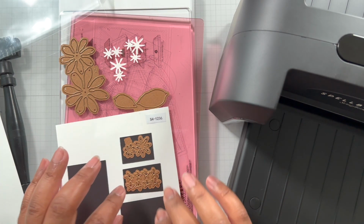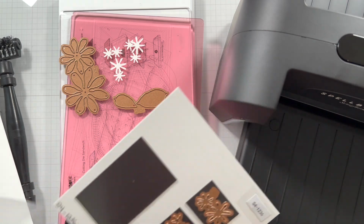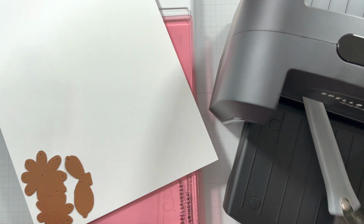Susan has a whole technique for this and a special tool, which I don't have. So I skipped it. I can put a little gem in the center and it's not a big deal. Okay, you can do the same. This is how I like to do it. I take the flower, put this here, and I'm only going to cut that section that I'm using with my Tim Holtz scissors.